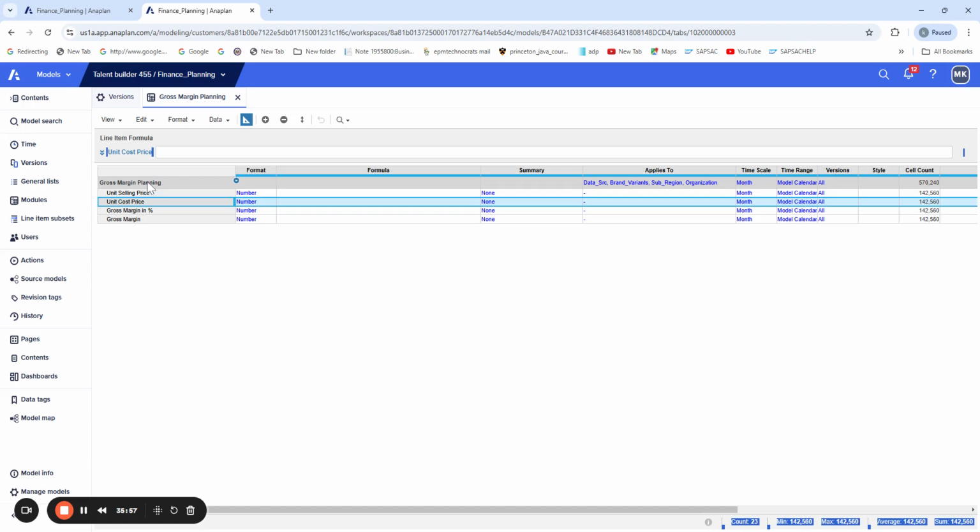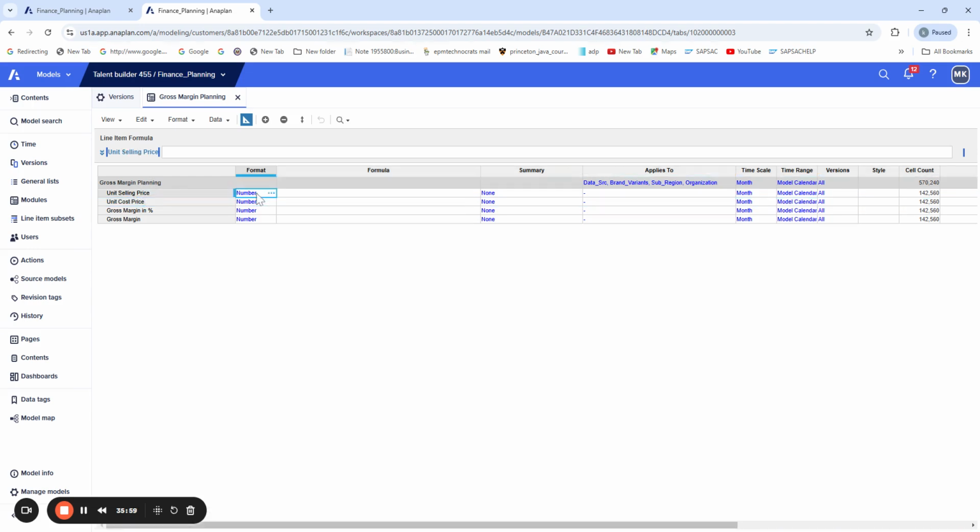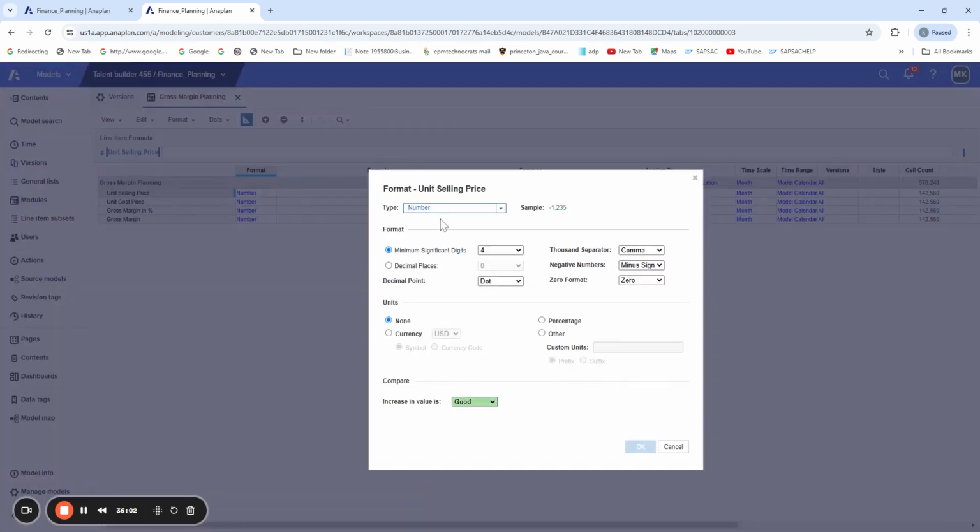And you can see this number format for every line item, right? Here you can see number. If you go here to formatting, then you can see type. This is all formatting of this. List is one interesting thing, and text is also one interesting thing, right? We will discuss list and text in the coming sessions. So far I said the line items are the measures. Are they really measures? Are they something else? That's what we will discuss in the coming sessions.